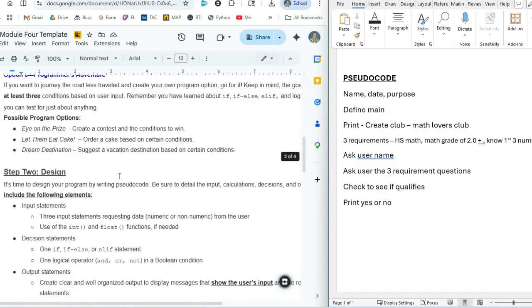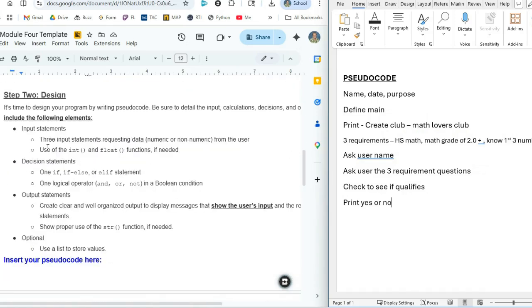Let's see if there's anything down here we're missing. So the design of it got to have three input statements at least, which we actually have four after we ask their name. Well, I do have to use an integer float because I'll have to use a float on the three numbers of pi. I'll use an if else and I'll use an and because they have to meet all the requirements.